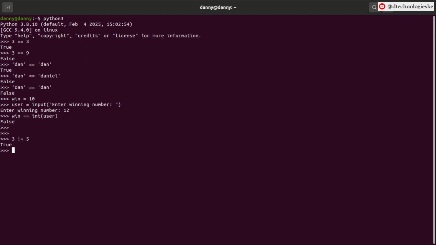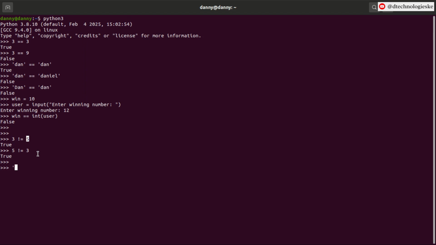If you do that, it returns true, because again, 3 is not equals to 5. And again, we can start with 5 and check if 5 is not equals to 3, right? And we see that it's actually true.